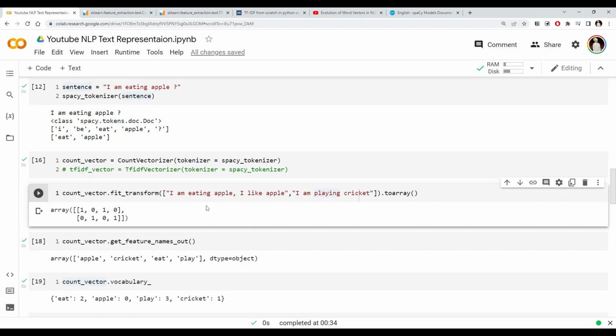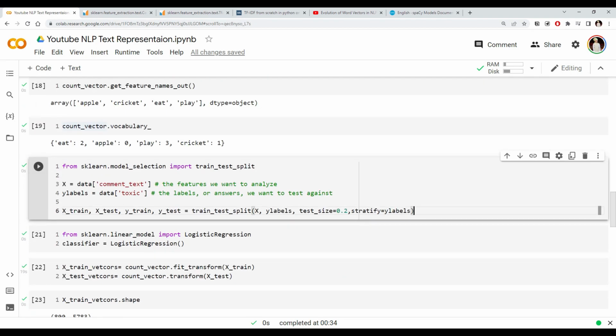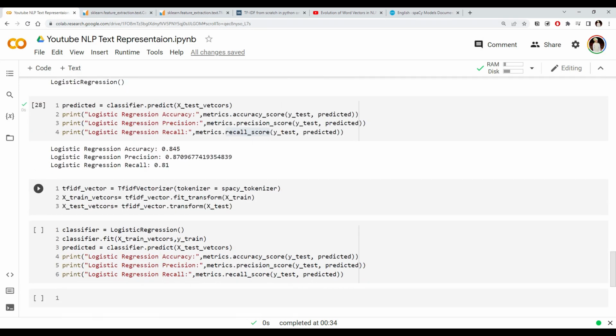That is what TF-IDF does, and since TF-IDF is able to get rid of these top words, it will eventually give less weightage to the words which have occurred in all other documents. So it should have a better feature representation compared to the count vector, and most of the time we get better accuracy or whatever metric. It is not always the case, it depends on your data set, but this is what is likely to happen: we should get better performance when we use the TF-IDF feature engineering technique. So let's do that.